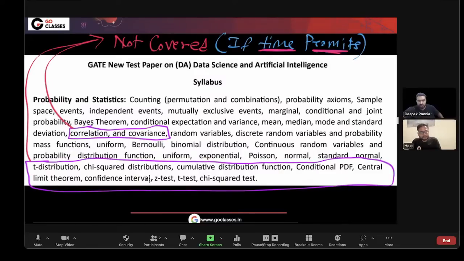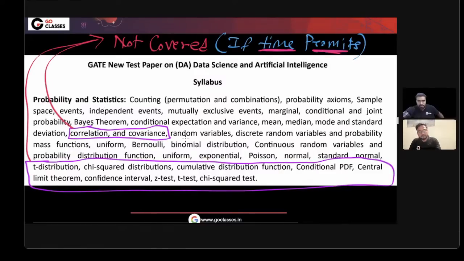In probability and statistics, all these things that I have marked will not be covered. You can see most of the things will be covered. You can easily notice that most of the area is already covered. We will cover most of the area, but these things on your screen right now will not be covered. All the remaining things, like normal distribution and all these things, will be covered. So from probability and statistics, this is what we will cover and what we will not cover.